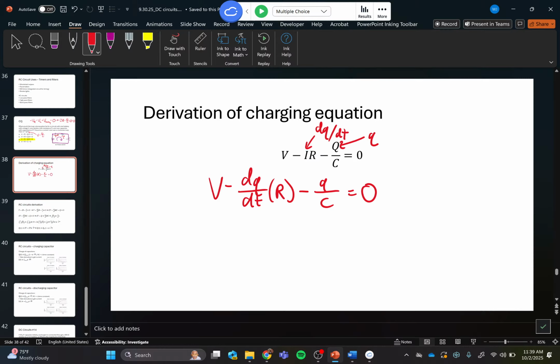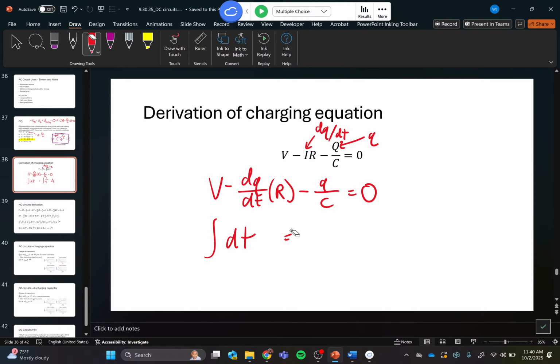Okay. This is a foreshadowing of things you're going to have to do in differential equations. A differential equation is something that looks like this. I have a derivative in it. And in this derivative is a variable that shows up somewhere else. I have this dq and I have a q. How do you solve this? Your end goal is to build an integral with q's on one side and dq, and dt has everything else. How do you get rid of this dq, this dt? You integrate both sides. So this is a foreshadowing. In fact, on this side, it ends up being 1 over q.